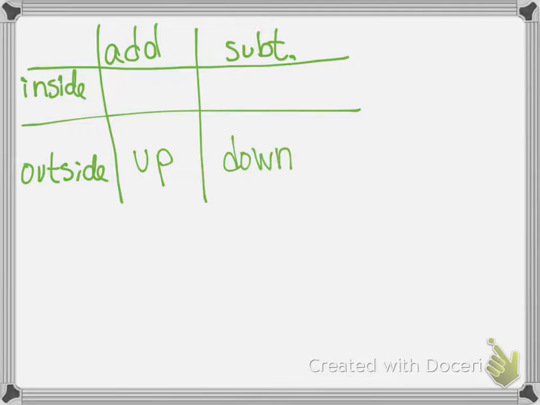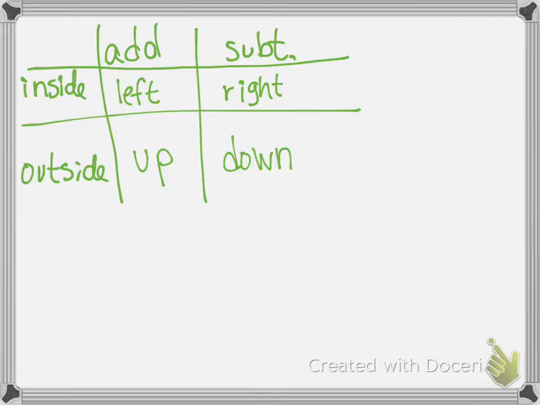If we are subtracting outside the parentheses, we would move where? Down. Now, if we are adding inside the parentheses, this is the one that gets a little tricky. Which way would we go? Left. And if we are subtracting inside the parentheses, we go right. Okay, so this little table might help you keep it straight when you're looking at these to decide instead of looking at the longer notes that we wrote earlier.